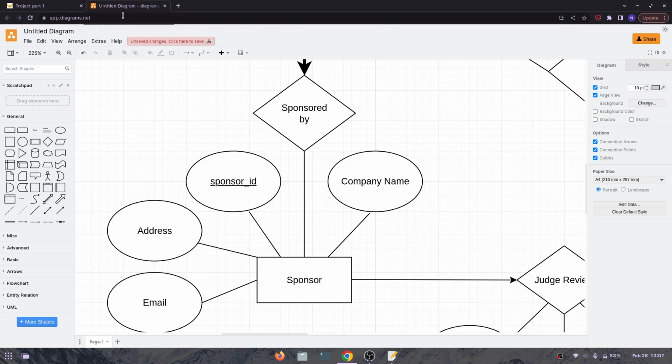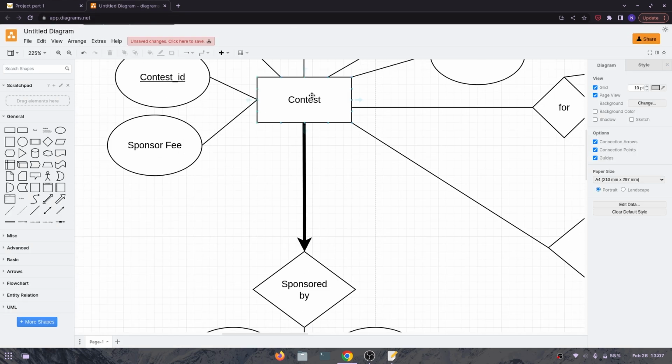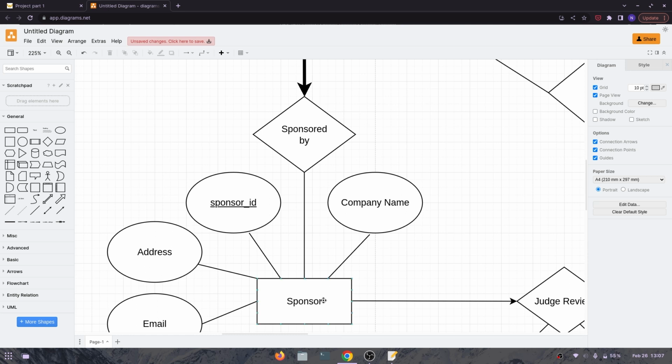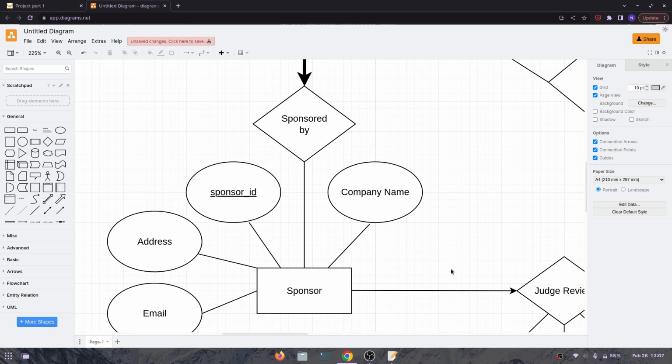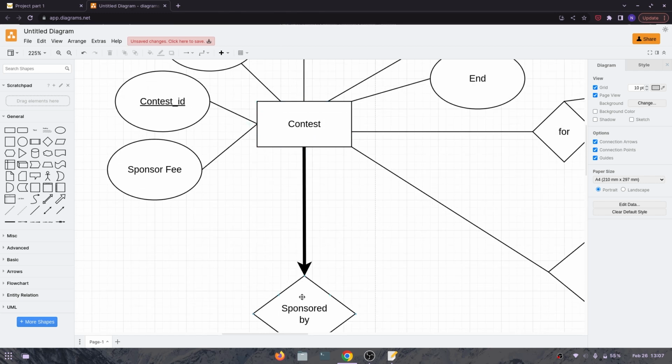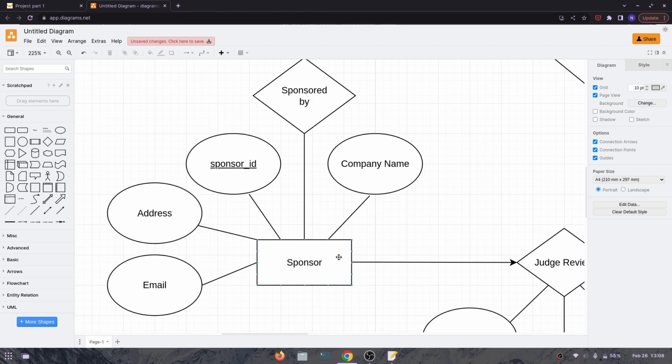And so we added this thick arrow from contest to sponsored by, and not from sponsor to sponsored by, as a sponsor can sponsor as many contests as they want or as the budget gives them, but the contest can be sponsored by exactly one sponsor. Then we have the sponsor entity, which represents the company or organization that is sponsoring the contest. The sponsor entity has a unique wallet address, 42 characters long, and that's the reason we have assigned it as a primary key.